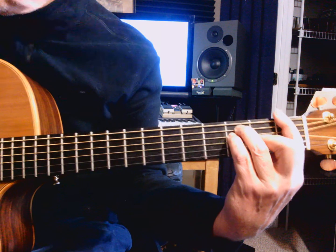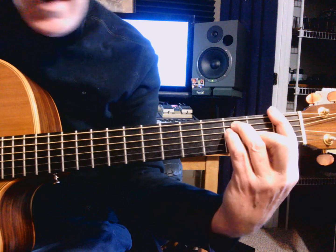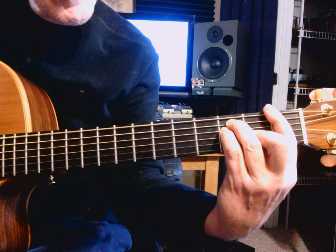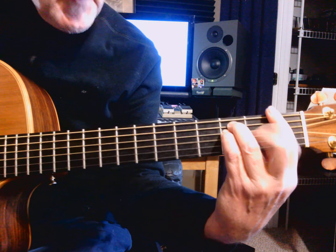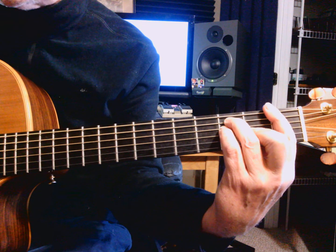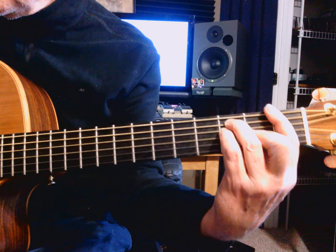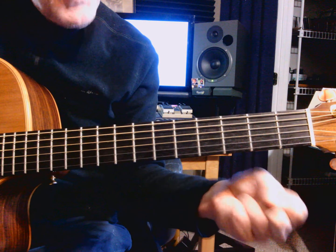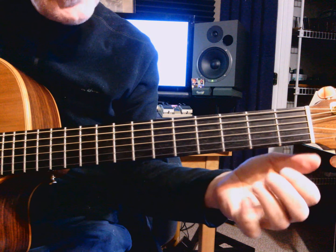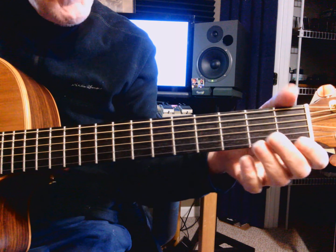Obviously, there's the F bar chord, the E form barred up to F. Again, can't do much there. I mean, what are you going to do? It just doesn't do much. There's not a lot of options that you have here. So what's the option? What's a better way to do it? Well, you'll be surprised to know that I do this with my thumb.